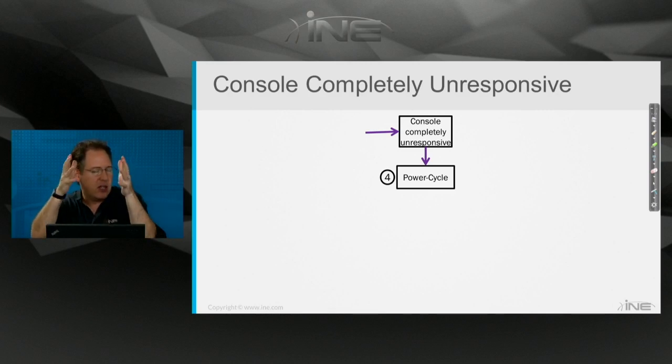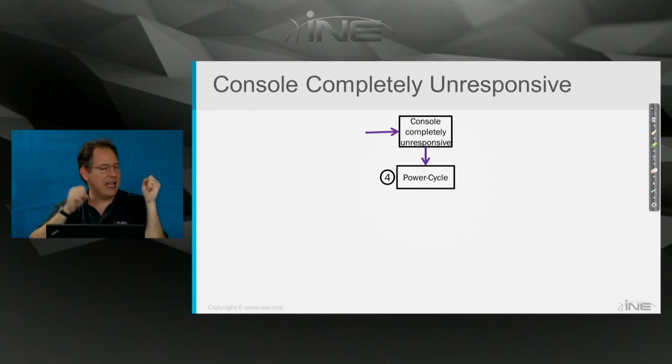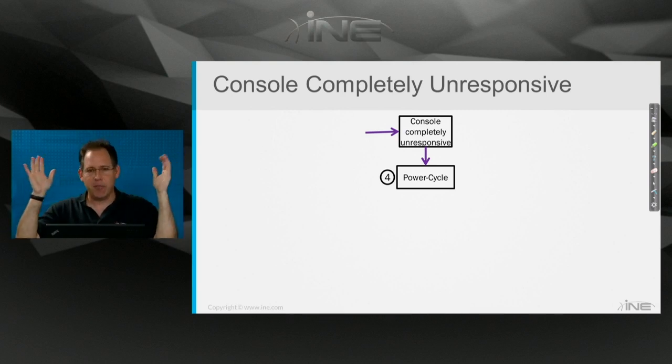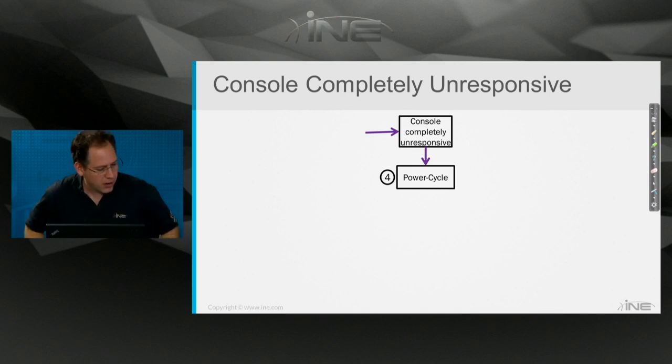Well, usually if you don't get anything on the console, it's because the CPU is maxed out. It's at 99 or 100%, and it just cannot process anything. It can't give you any commands. It can't respond to your console request because it's just fried. It's just so busy. Now that shouldn't happen. The CPU should never get so high that it can't give you command line access.